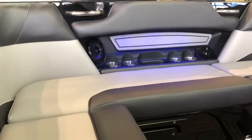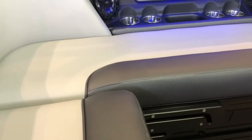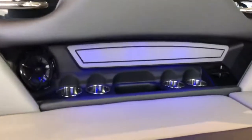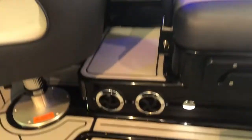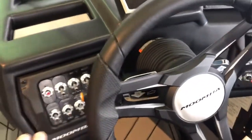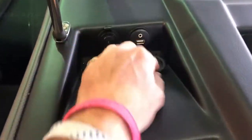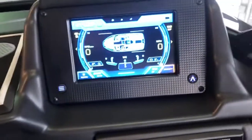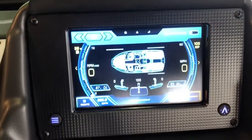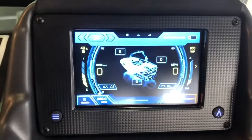Now sitting in this 2021 Mondo, you can see the depth of the seats — it's very, very comfortable. We've got a great bolster that sits comfortably behind your knee when you're sitting in the boat, and it's nice and deep. You've got blue LED lights where the cup holders are on both sides and a two-outlet heater. Up to your dash — they've kept the toggle switches, which is nice to have that manual aspect still in the boat. Standard is a wireless charging station for your phone, audio and USB inputs, and a 12-volt. And then over to your 7-inch touch screen — the other option for 2021 is the 4.3-inch screen, but this one has been optioned with the upgraded 7-inch screen.